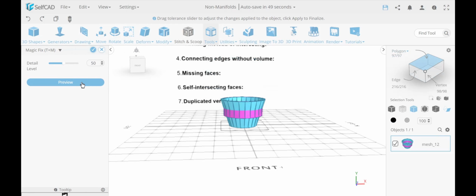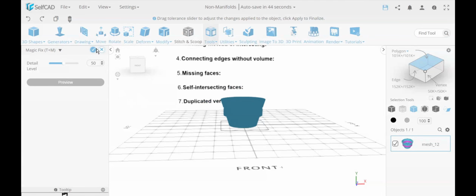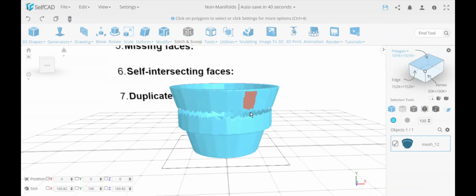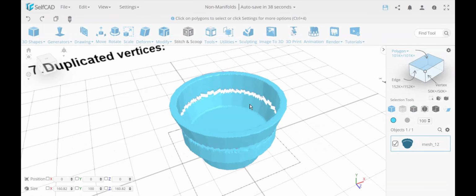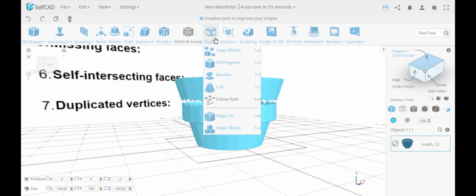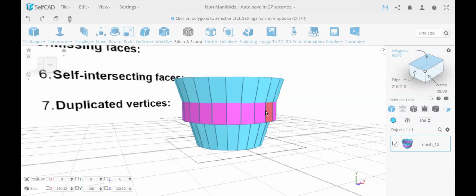Magic Fix can automatically fix everything, and depending on the amount of voxels, how you do it, it rebuilds everything completely. You can see it rebuilt it, but it has low voxels, and actually in some cases it creates holes, like in this case. So you have to make it a higher number of voxels, and that will add more complications, more faces. And this is not the preferred solution for a case like this, because it's kind of at an angle. That's what Magic Fix is not really good at.